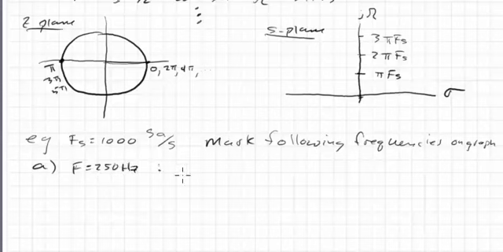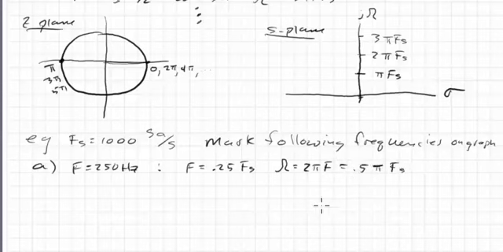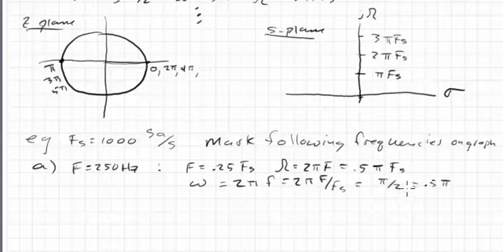So mark f is equal to 250 hertz. Okay. Here's how we would do it. Well, we note that f is equal to 0.25 fs. So the normalized frequency is 0.25 is another way of saying that. Omega is equal to 2 pi times big F, which is 0.5 pi fs. Okay, and also, looking at little omega, little omega is equal to 2 pi times little f, which is equal to 2 pi f over fs. Which is equal to pi over 2, which, of course, is 0.5 pi.